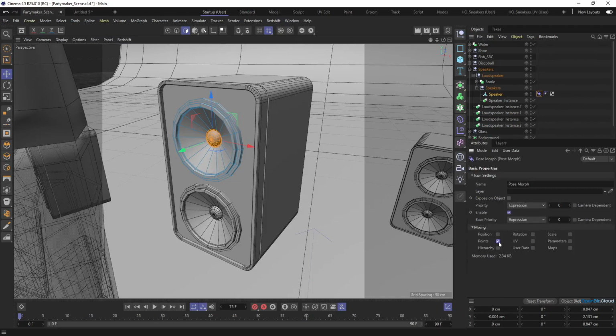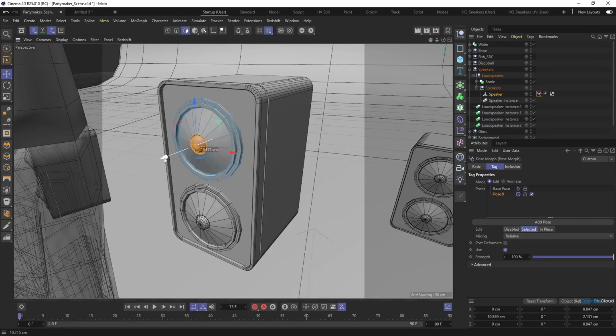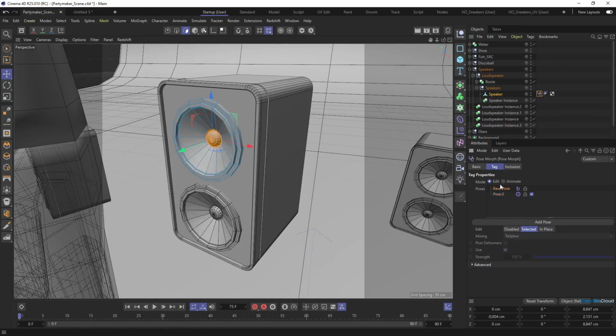In this tag, turn on points, and in Edit mode, you have two poses now. Base pose, this is the original mesh. If you switch to pose 0 and change the mesh, the new position of the points is saved in the Pose Morph tag. This way you can create several different poses and switch between them. Like, for example, I can switch to base pose and return the original geometry.